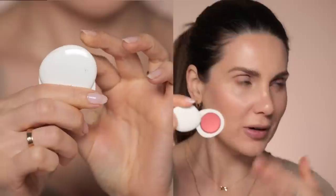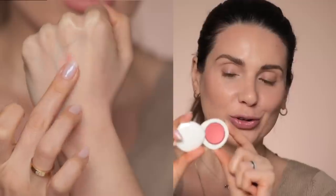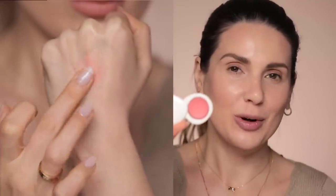One of my favorite cream blushes is this one from Lila B. It's not just one of my favorite clean brand blushes — it's one of my favorites generally speaking. This is such a good blush. I like this color in particular; it's called Be Real, but it has a lot of good colors. I'll just take it with my fingers and apply it on the apples of the cheeks.